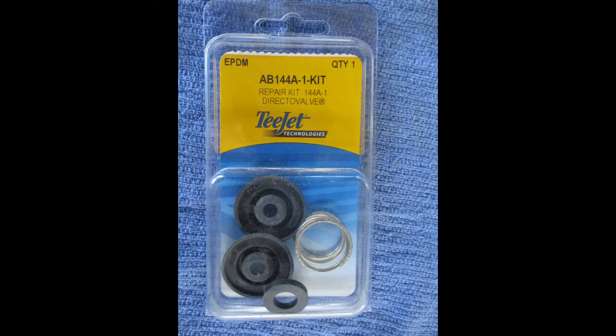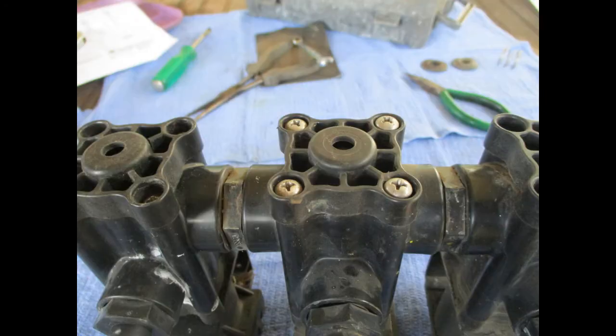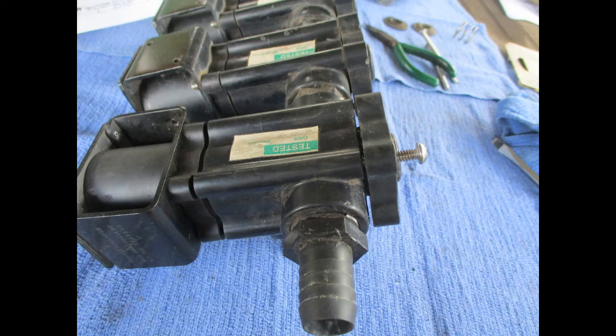Where these screw together, you can see the diaphragms and washers are incorporated in the assembly. T-Jet makes a repair kit that includes the diaphragms, washer, and spring. They come standard, or for a little more, in the more chemically resistant Viton. By removing these four screws, you can open up the valve. Here you can see the parts loosened: to the left the coil, the upper diaphragm housing, the main body, and on the far right, the lower housing.